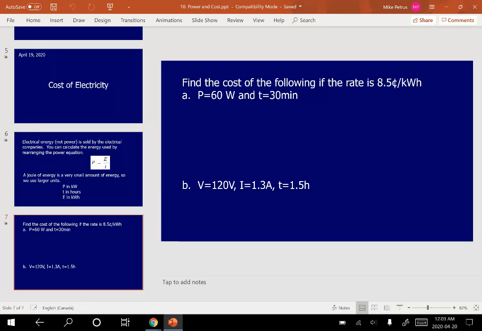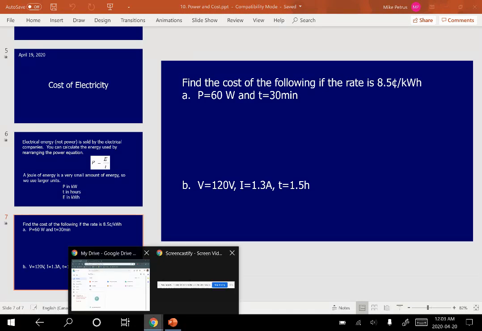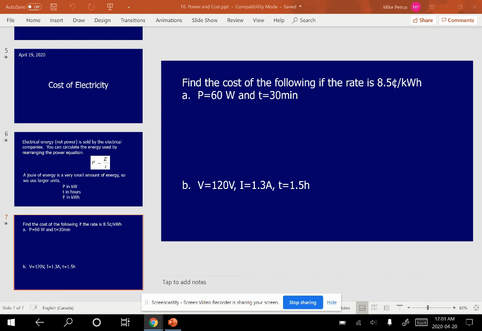So anyway, that is the lesson. What I want you to do is try and complete the questions as best you can right in the document. If there's something where you have to show a little bit more work, go ahead and do it on paper, and then just take a picture with your phone or tablet or whatever, and you can insert that picture right into the document. And I'll mark that and get it back to you as quick as I can.